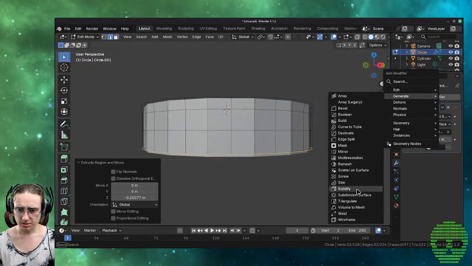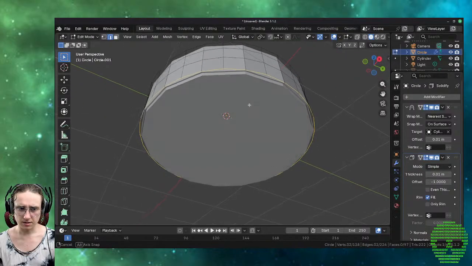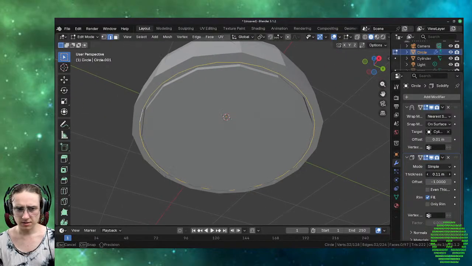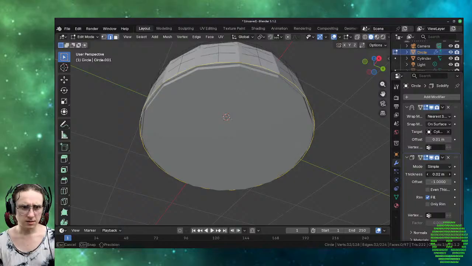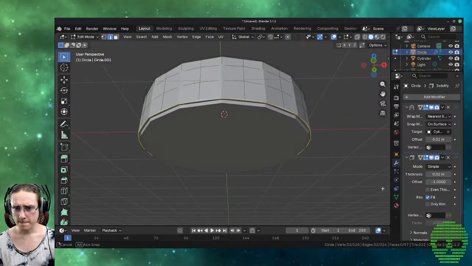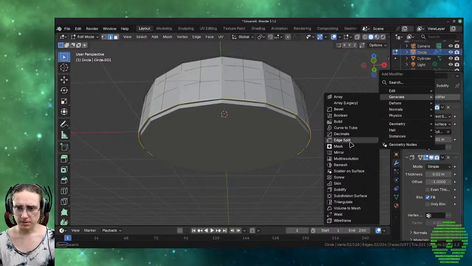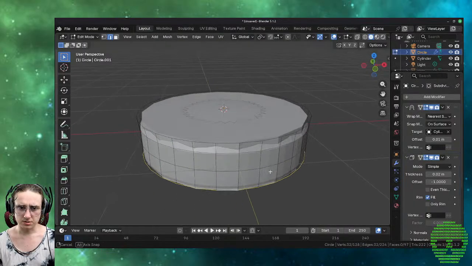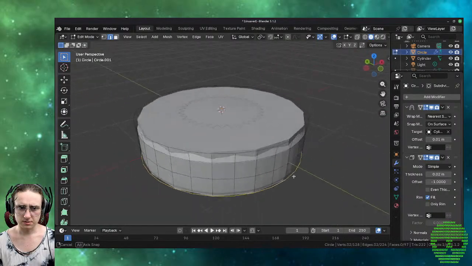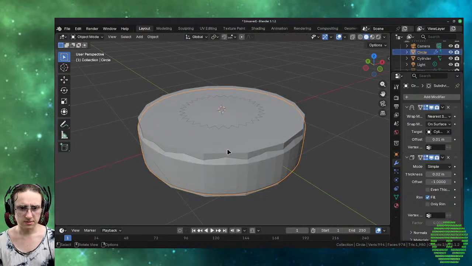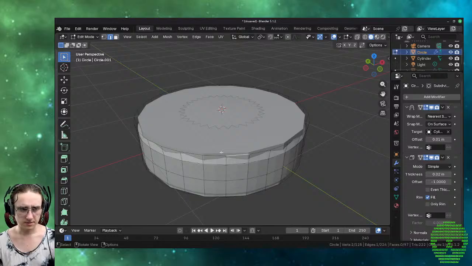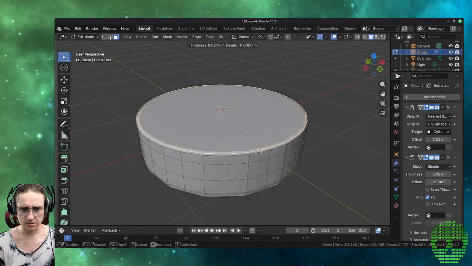Generate, solidify. Thickness. Add modifier. Subdivision surface. Three. Do that. Inset.